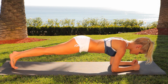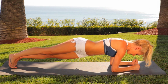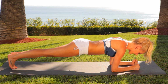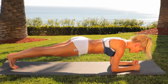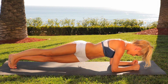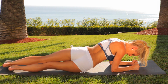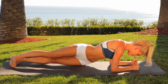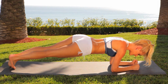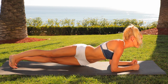Woo! That's good, guys. This is really good for your sides, for those oblique muscles. So if you're trying to thin in the waist, great exercise for that. Drop it down, and then make sure you do come back to the center. So you center yourself to drop back down again. Good job. Keep it going. See if you can just slightly touch the floor and then come back up again. Squeeze it. Good job. Keep it going, guys. Keep that tummy pulled in.